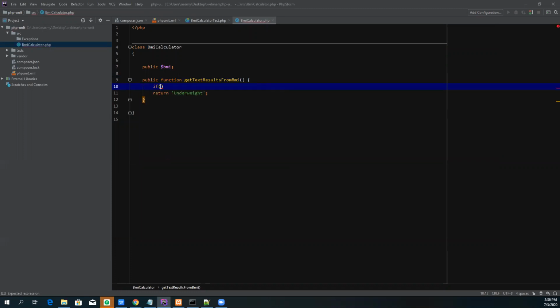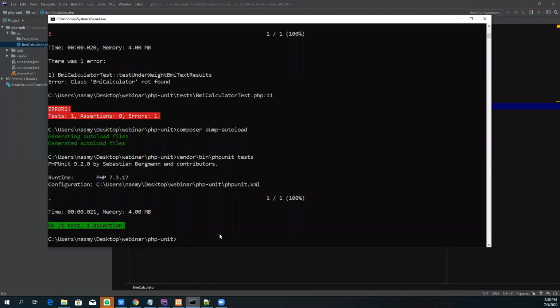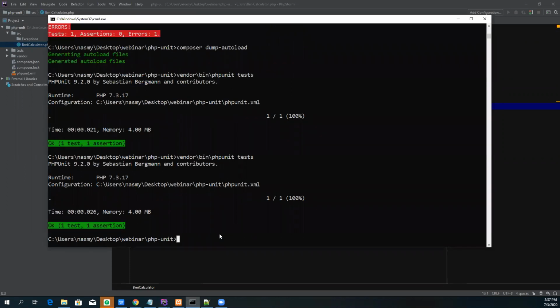If this BMI, sorry guys, if BMI is less than 18, it will return underweight. Now let's see what will happen to the test. Okay, so our first test is passed according to the TDD cycle, guys.